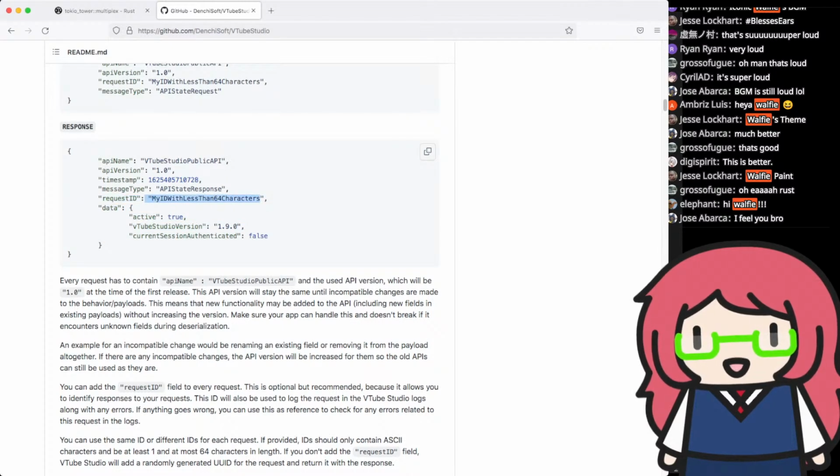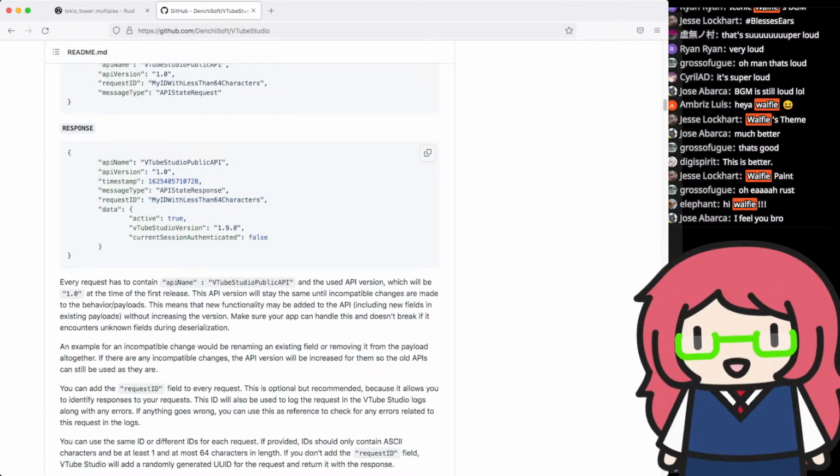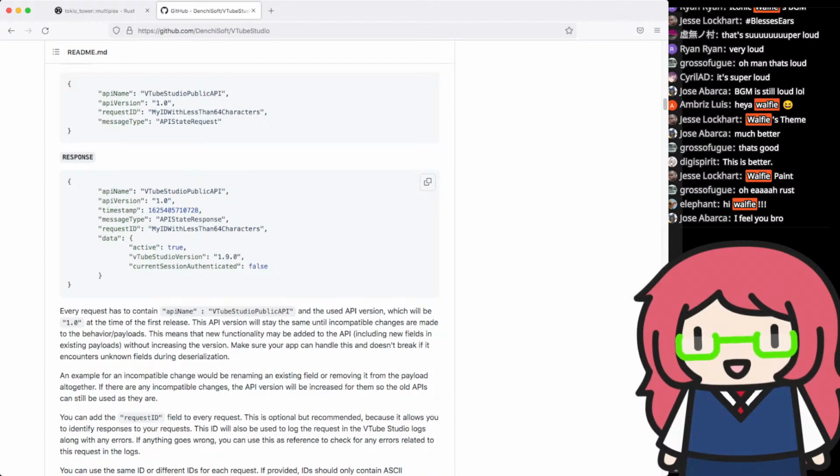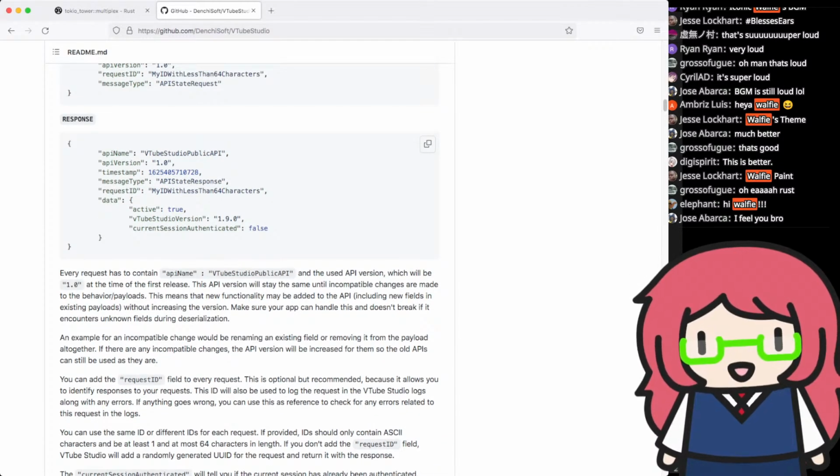But you don't have to deal with parsing message type or parsing request ID to make sure it matches. The way it works is it's a WebSocket API, but it's sort of request-response driven. So you send a request, you give it a request ID. Whatever you put in here, you'll get a response with the request ID like here. And that's pretty standard. You have to try to parse it and all that. But it's a bit annoying to do it in Rust.